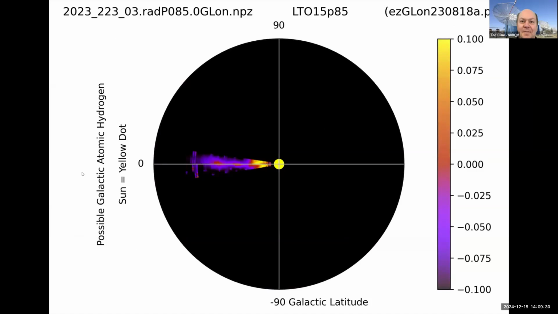The Easy GLON program can plot that data above and below the galactic plane. The galactic plane is this thin horizontal line across the middle of the plot. We can see the atomic hydrogen above and below that galactic plane. It is hard to see, but on the left there seem to be two red blotches and a yellow blob maybe. They're easier to see if we increase the vertical angles on the left.